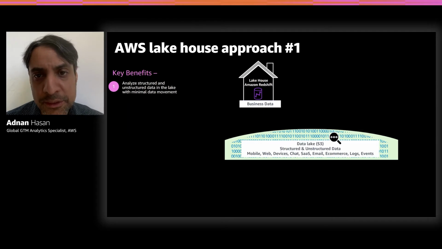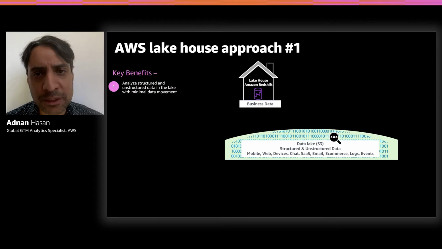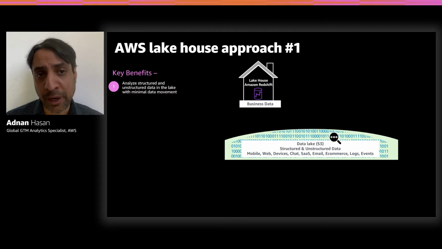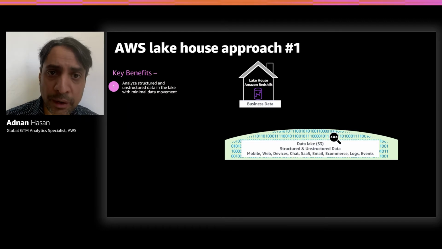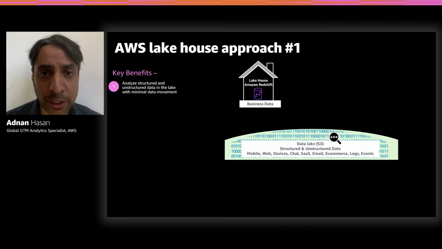What customers did was, once the data was loaded in the lake, it was then transformed from the raw state and then moved up in the lake or in the data warehouse for easy access. The question now is, with the exponential growth in data, how much data can you move up in the warehouse? So the approach that we have taken is that rather than having to move all the prepared data up at the data warehouse level, you can query the data directly in the storage layer.